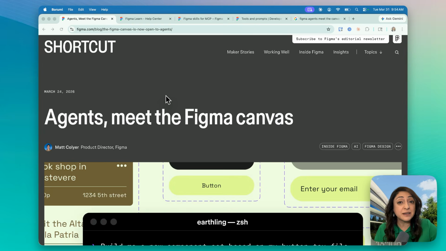Less than a week ago, Figma empowered its MCP server by adding the capability of agents writing inside the Figma canvas. As soon as this was released, I created a video for you showing you the biggest value, which is the ability to connect our design system and being able to prompt the agent to create a UI leveraging our design system. In this video, I'm following up to take a deeper look.